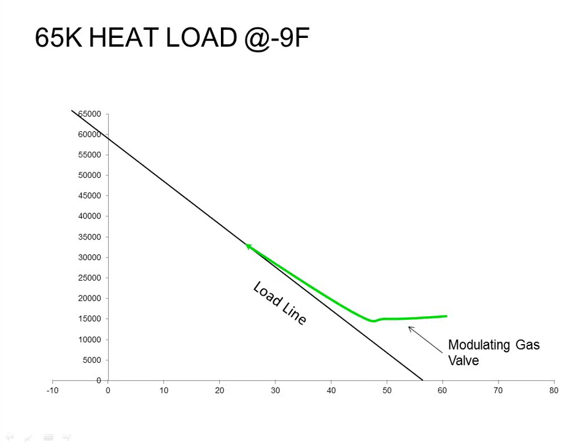But even then, when he stages on and off, he goes from 0 to 40, 0 to 40, not 0 to 100, 0 to 100. So one time that he might shut off his burner is if it gets mild enough outside that he can't modulate down any farther at all. The other time he might actually have to shut off is if you walk up to the stat and change the set point.